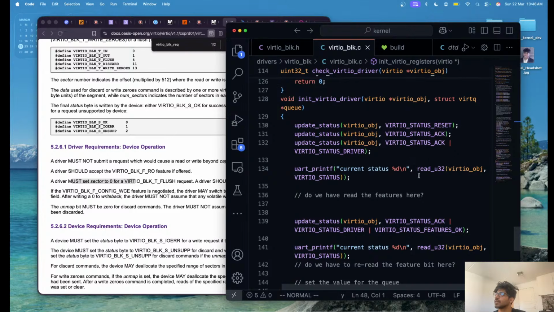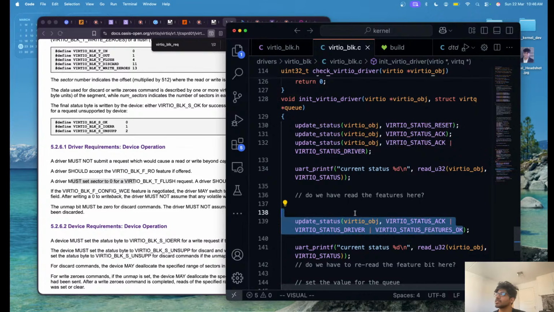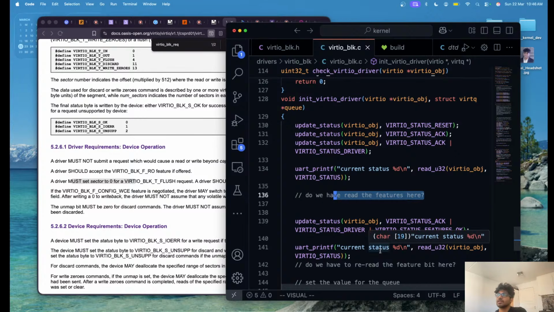No, I'm just saying that after I set its driver, I directly say its features okay. So do we actually have to read the feature here and maybe write it into our thing? Maybe it's possible that we have to do that, because yesterday when I was reading, I believe that should be done.